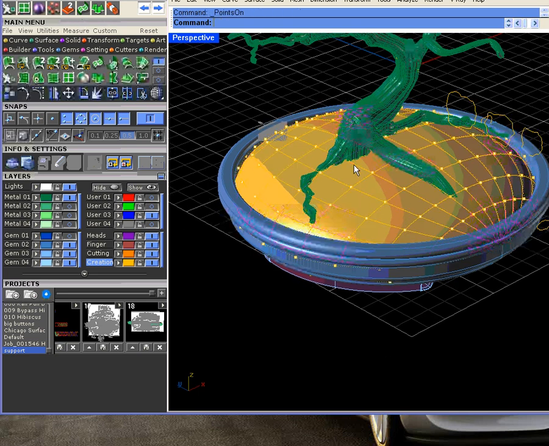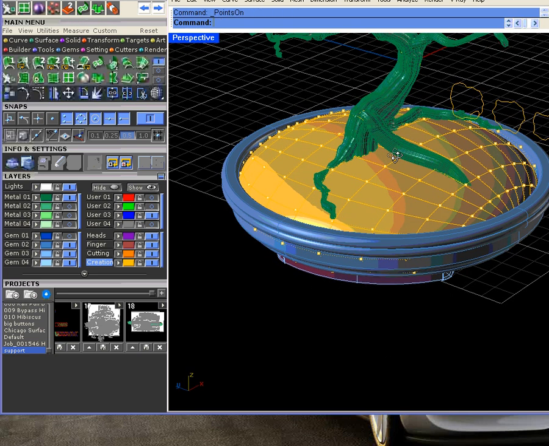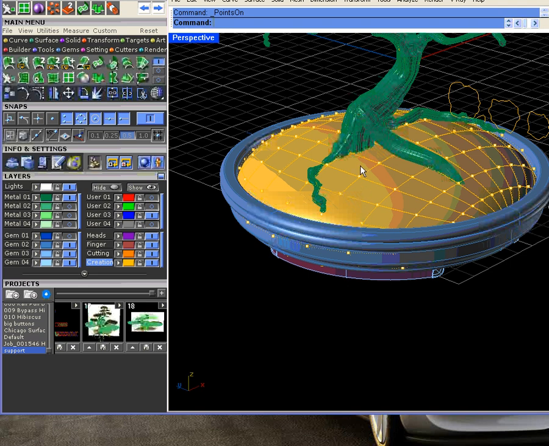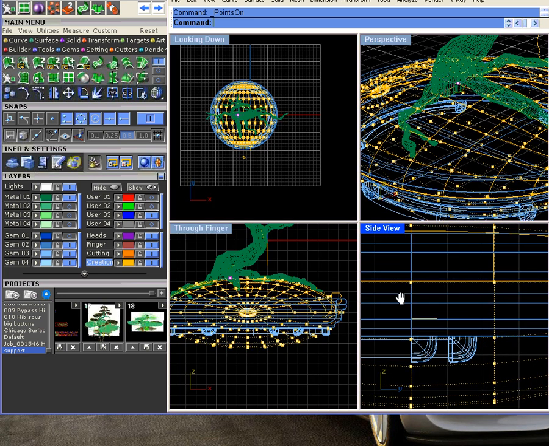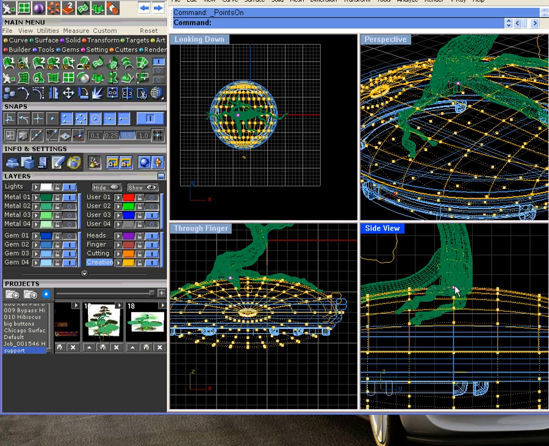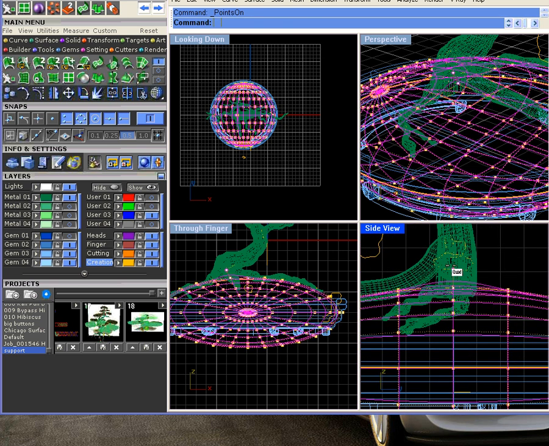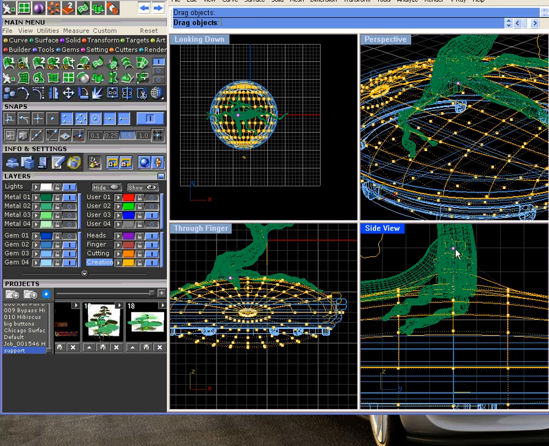Turn on these. So now I'm going to push and pull some points, which isn't my favorite thing to do, but it should do. So we'll pull that up.